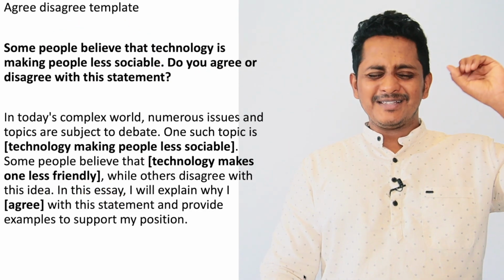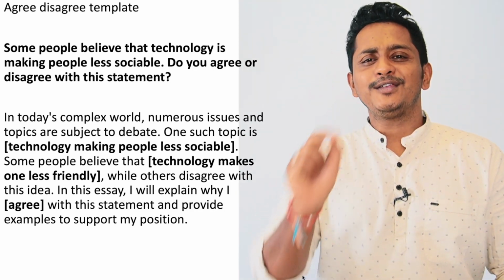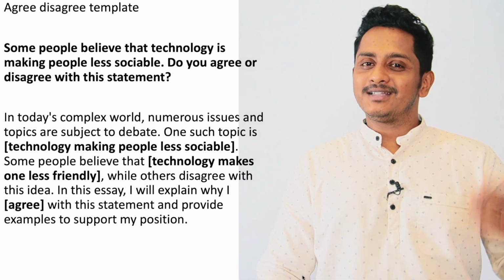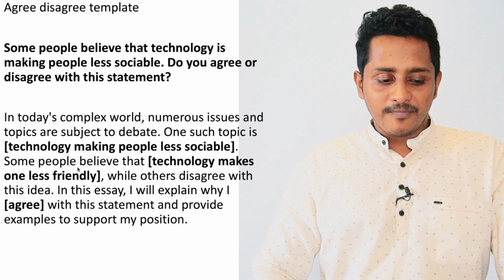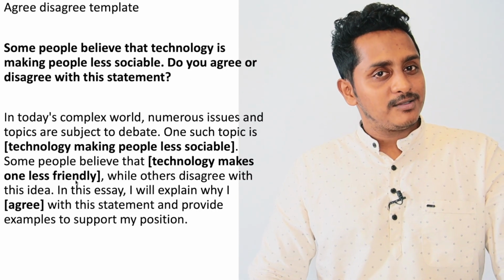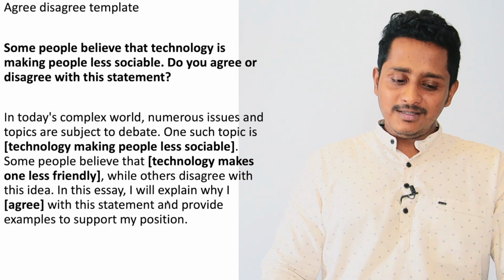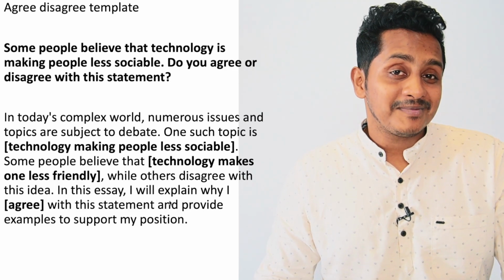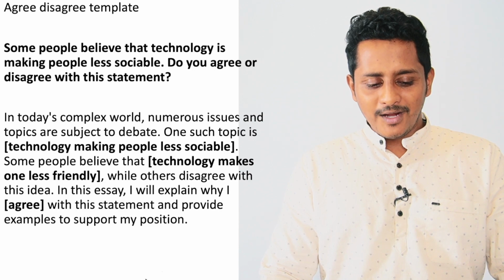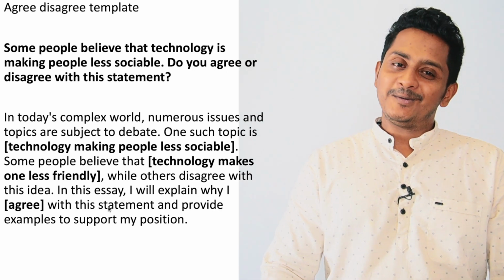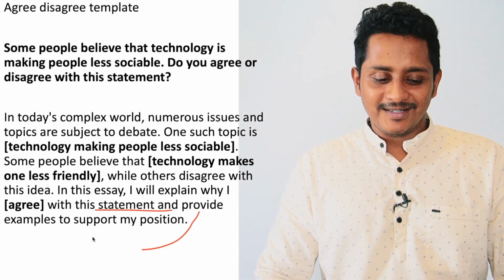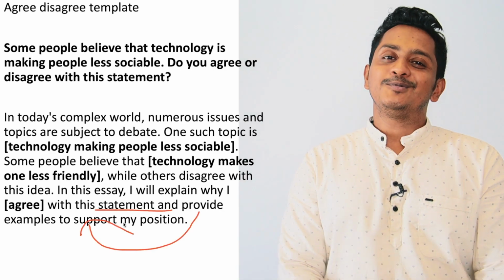It's not rocket science. It's very easy. A little tweaking has to be done depending on the essay type. So here, let's say you are disagreeing. Some people believe that technology makes one less friendly, while others disagree. In this essay, I will explain why I disagree with the statement. The same way, for the partial agreement, the entire thing remains the same. In this essay, I will explain why I partially agree with this statement and provide examples to support my position.